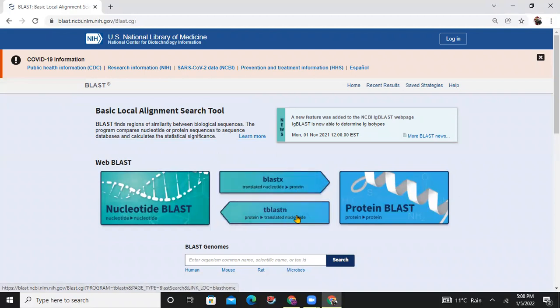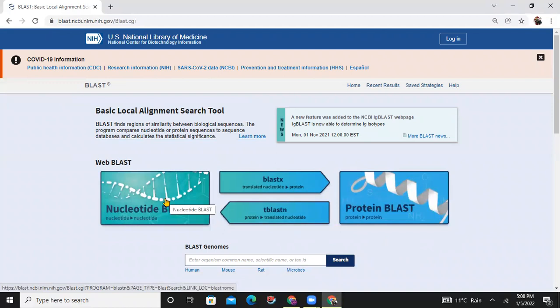Now in TBLASTN, we have to put the sequence of protein, I mean the amino acid sequence, then we will get the nucleotide sequence alignment. So here is protein BLAST, in which we just paste the protein sequence and get the protein pairwise alignment.